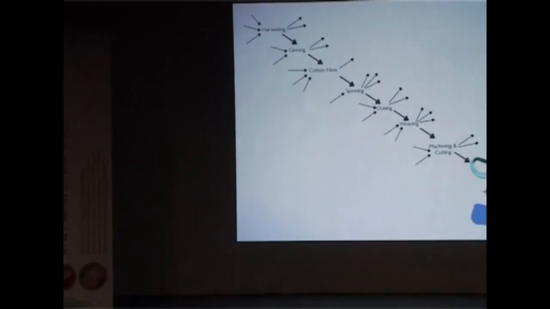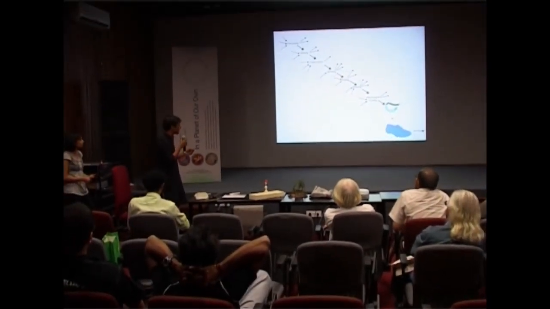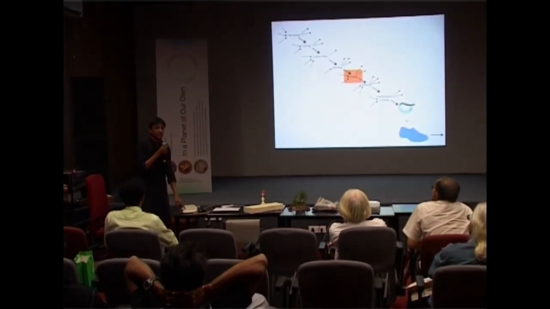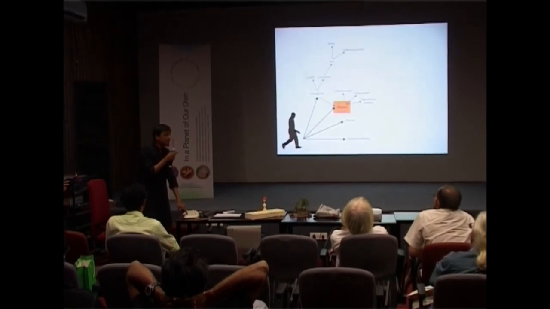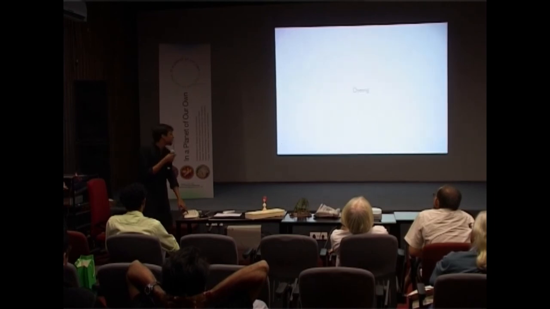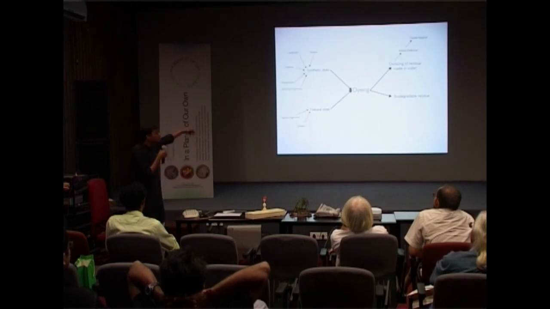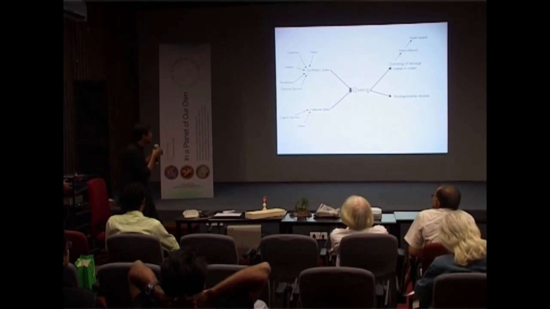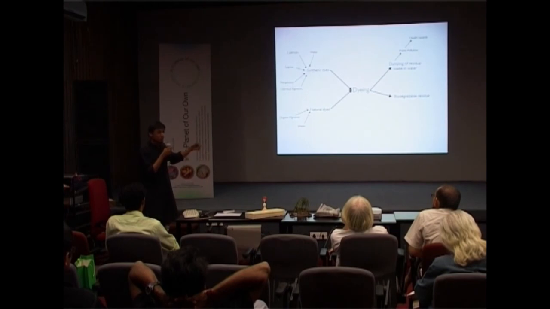What we've done here is shown you that through this system, we have a very basic idea of what processes are used to create a certain product and certain components of that product. But what we don't do, and which we did in this particular workshop, is at each step, what are the inputs and outputs? If we look into that, you're able to identify certain areas for design intervention. Say you identify dyeing and recycling as areas for design intervention. When you look into it in detail, you're met with certain choices that you could make when suggesting methods of manufacturing. When you have these choices so clearly spelled out, you can make the right choice.